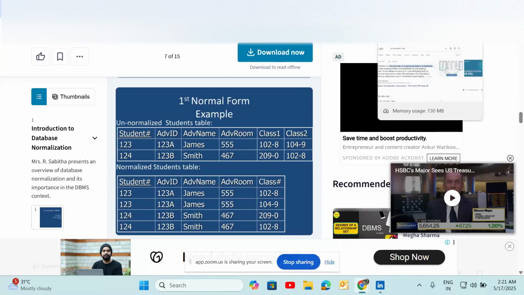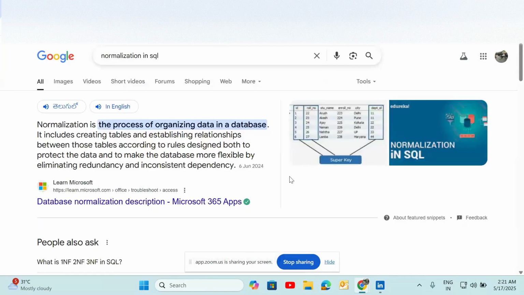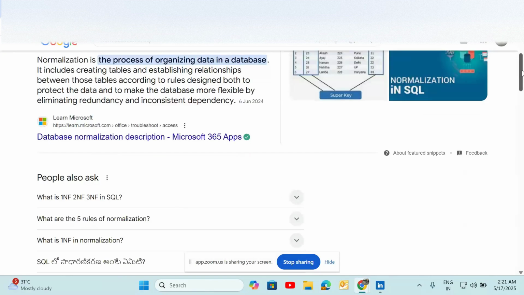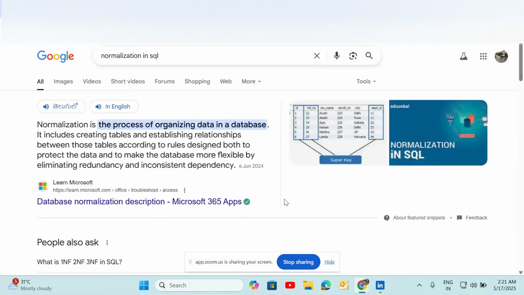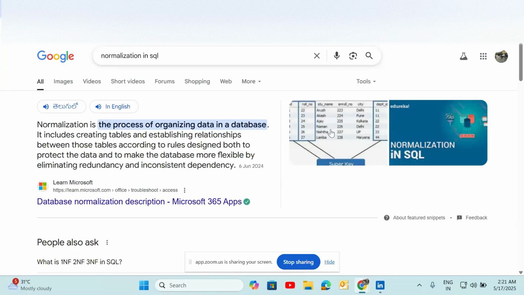Okay. It is a very lengthy topic, but I will give a simple explanation of the first, second, and third normal form quickly and we'll close it. Why? Because in data warehousing, you need to speak about first normal form, second normal form, third normal form, and normalization, denormalization. These things we need to speak out. Anyway, okay.